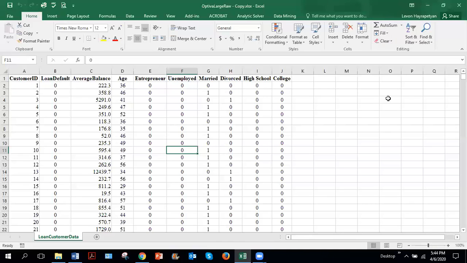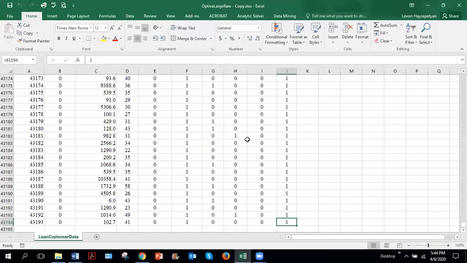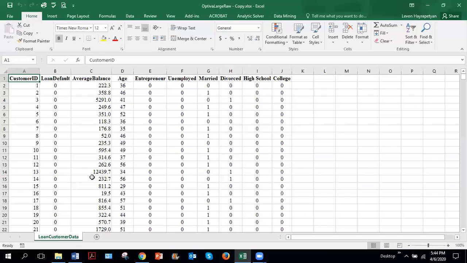So I will demonstrate standard sampling on the same example. This is the same data file, and I will use standard partitioning for this data file. It's the same file with 43,193 records of customer information. It's just an example of why we are doing this standard partitioning and when we can use it in the future.